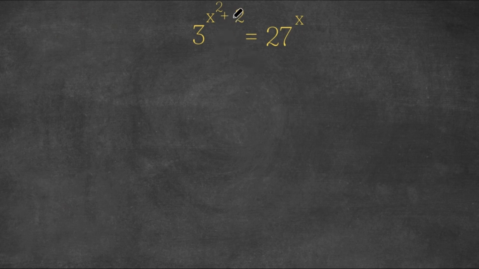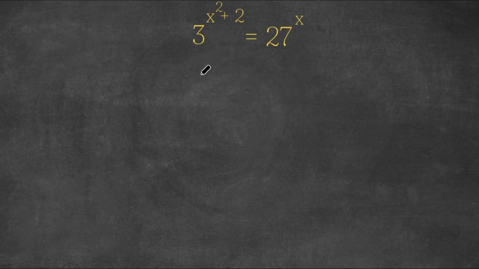In today's video, I'm going to be teaching you guys how to solve this exponential equation. So we have 3 to the power of x squared plus 2 equals 27 to the power of x. And what we're first going to do is we want to make our bases the same, because whenever we're solving exponential equations, we always want to make our bases the same to make the equation easier to solve. As you can see right now, our bases are 3 and 27, which aren't the same. So we're going to convert 27 to make it equal 3. And 3 to the power of what equals 27? 3, right? 3 to the power of 3 equals 27.